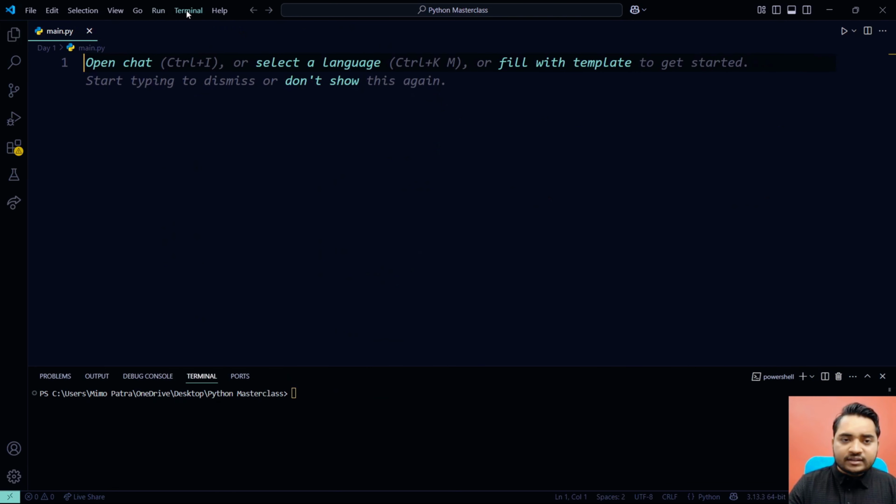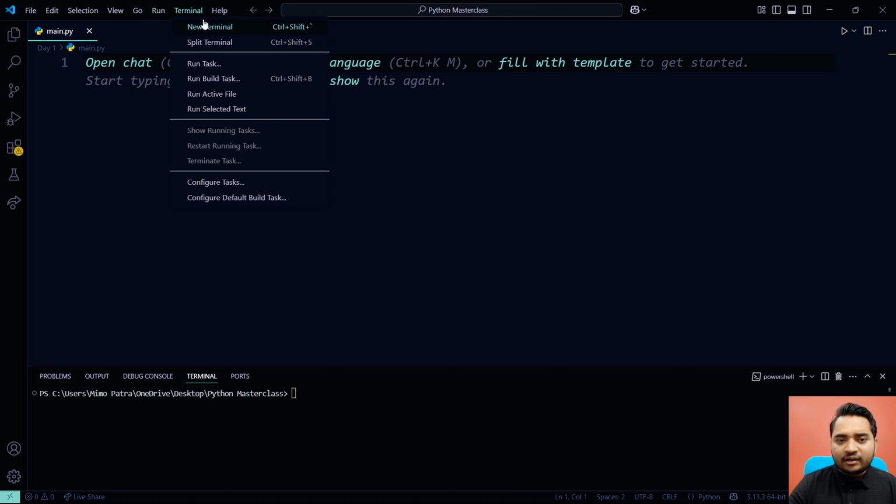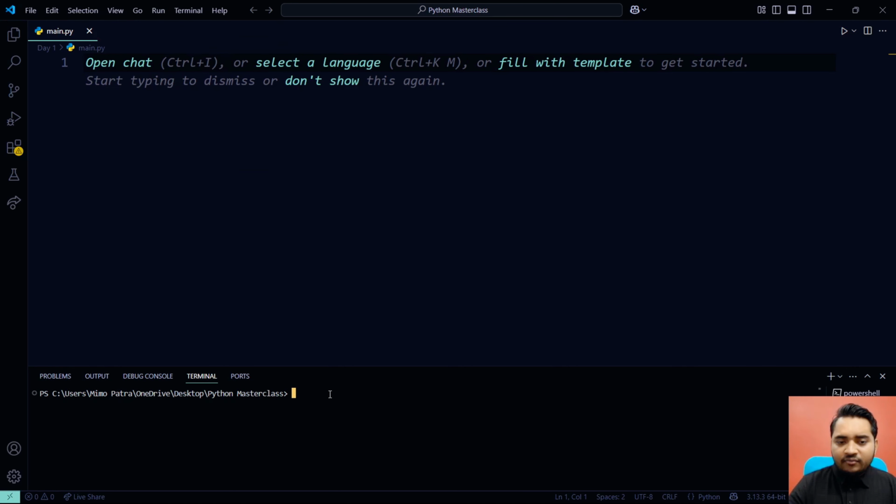Now click on this Terminal option at the top. You might see three dots as well if you have kept this in a small window size. Click on that, click on Terminal, click on New Terminal. Now you have to basically write python --version to verify whether you have installed your Python, right? Because I have the older Python selected, it's showing me 3.10.10.